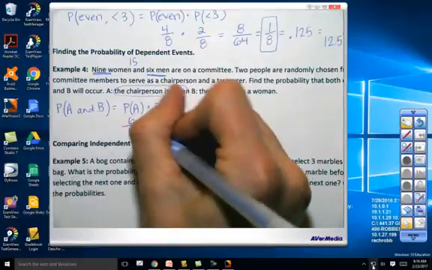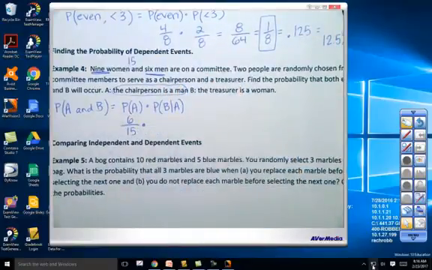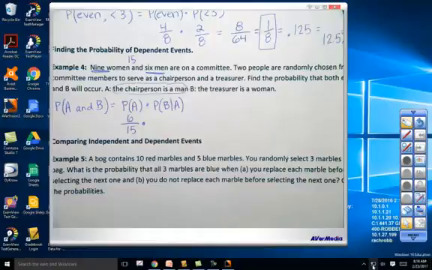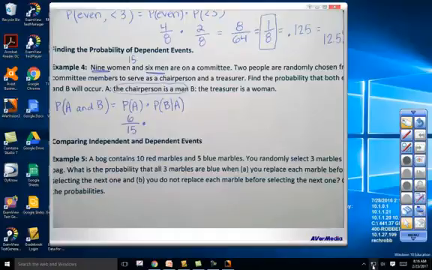I totally understand why you came up with those other numbers, though. So make sure that your bottom number is the total of the number you're drawing out of. So your total group has 15. 6 are the favorable outcomes. So we have a 6 in 15 chance of choosing a man.